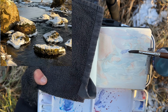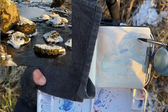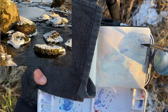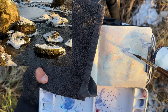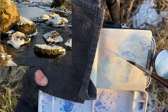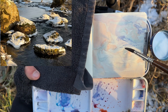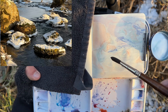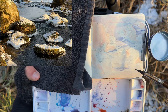And now I noticed that some of the shadows were not dark enough, so I go back and I start adding a little bit more into the water. I see a deep purple kind of color in the water, even though it looked murky and more red. I think I was thinking mostly about the temperature of what I was looking at rather than the actual color that I was perceiving.